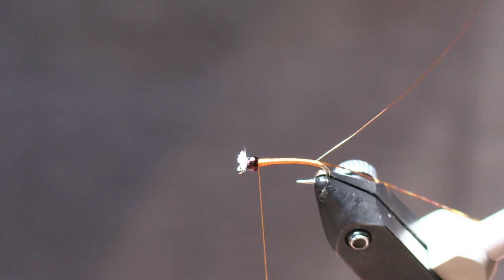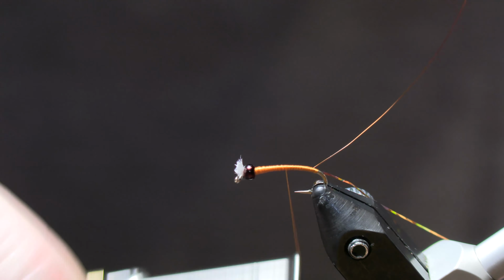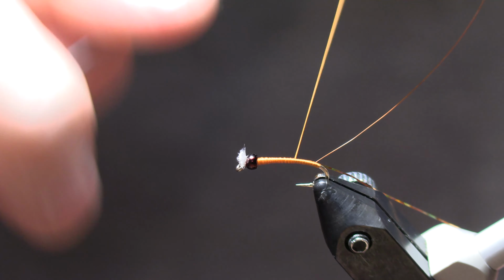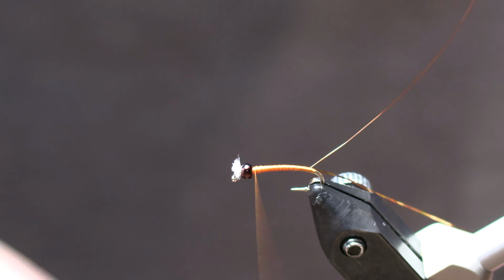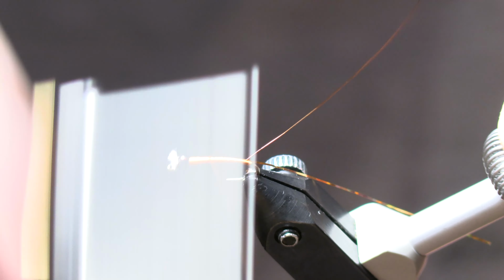So we're going to go back and forth a few times, build a taper. And again, before we change directions, spin counterclockwise, flatten that thread so we get a nice transition. Back up, and we're just going to continue with our taper.